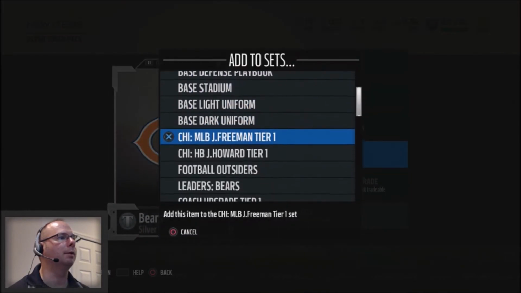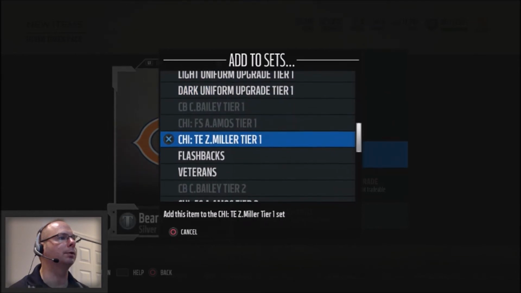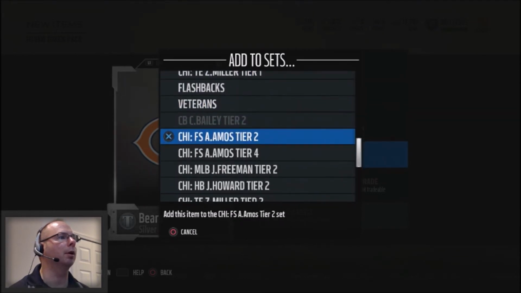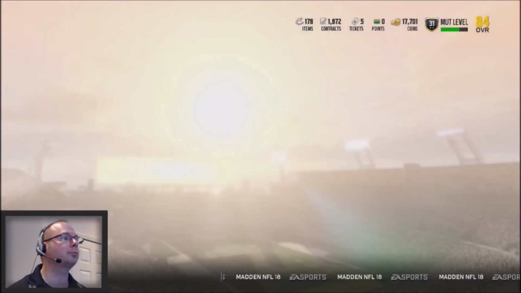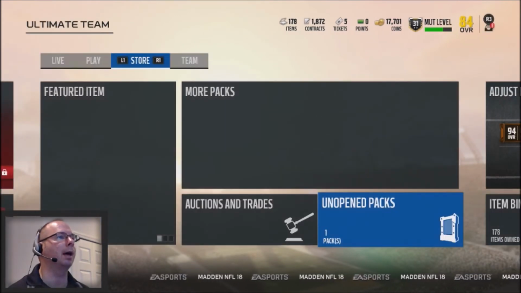Now we have, let's see here, Amos is going to be the guy. We're going to be looking for free safety Amos tier 2. So we're going to add him up. Okay, so now we actually put him into that position.